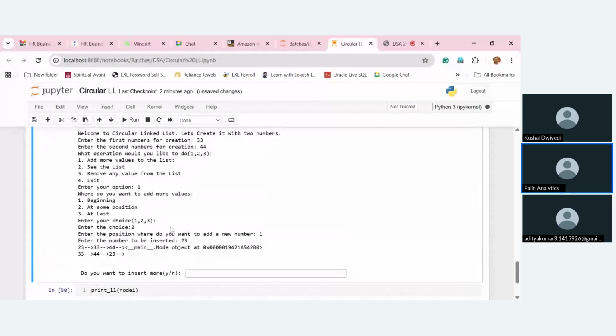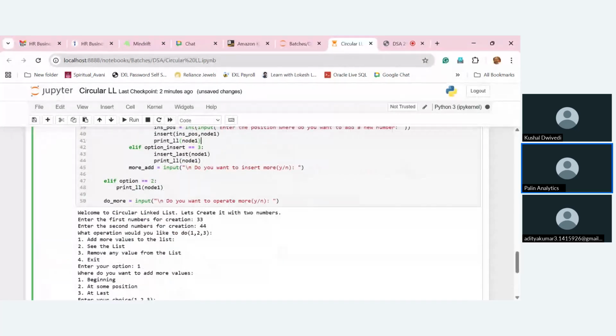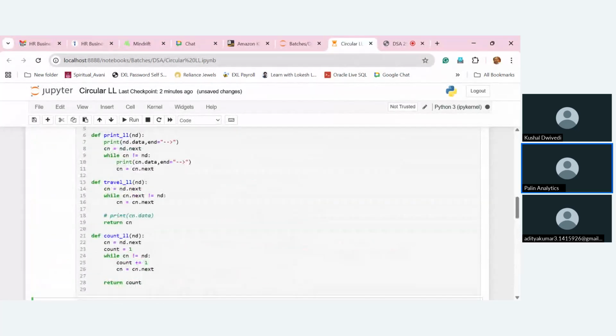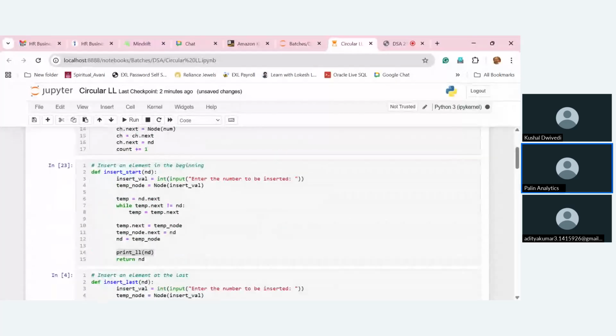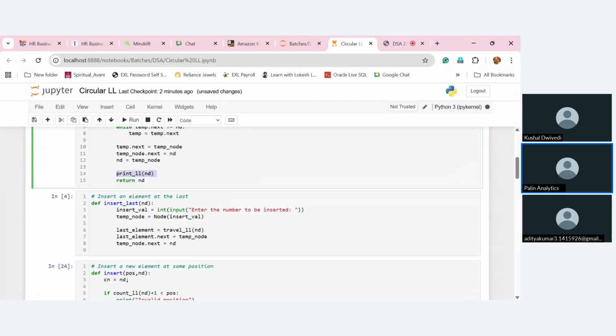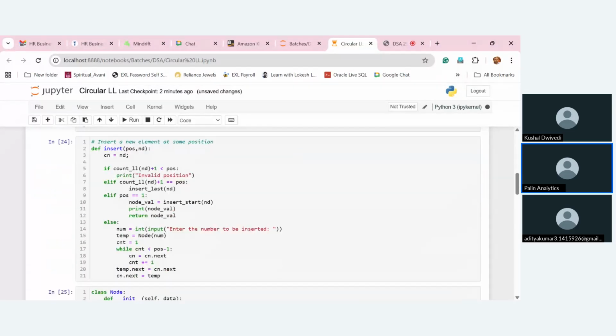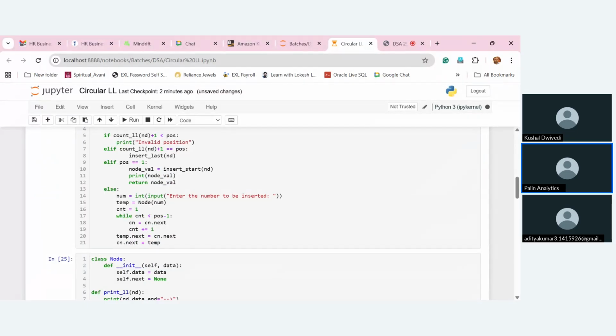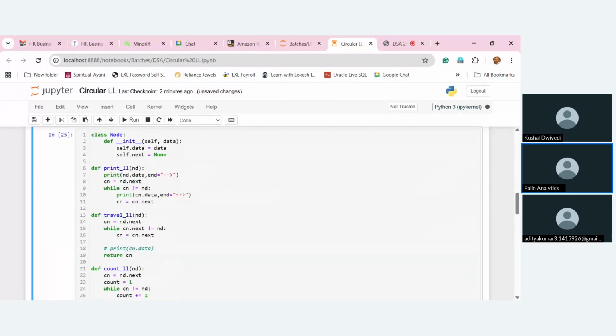Let me find out, because it is doing its job correctly. You can see when this print is getting executed, it is showing the correct list. Means it has been attached. Now what's happening is somewhere it is not able to connect that back over here. So node, well, I am printing. Let's print that.